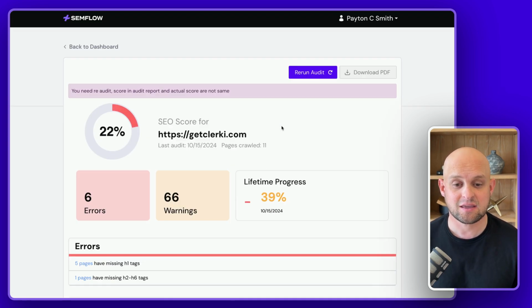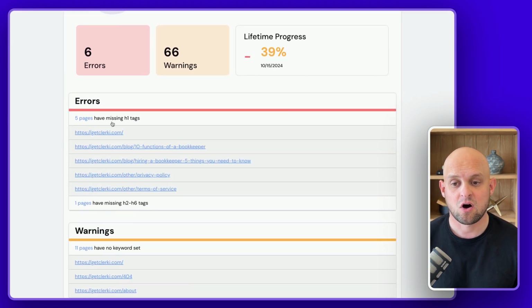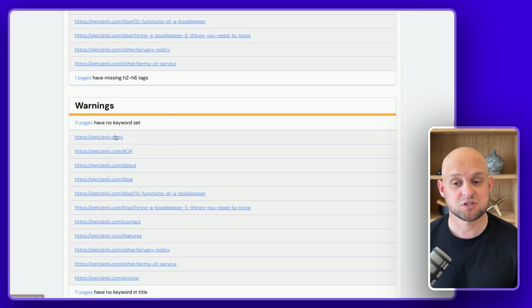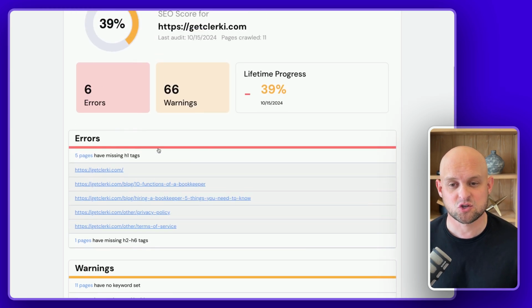this eye icon right here, and it's going to show you a detailed report, including all of the major errors that your site has, any specific warnings based on page, so you can see where you have no focus keywords set and on which pages. You can check page titles, H1s, meta descriptions, low word count, duplicate titles and meta descriptions. All of those things are going to be shown inside of this report.